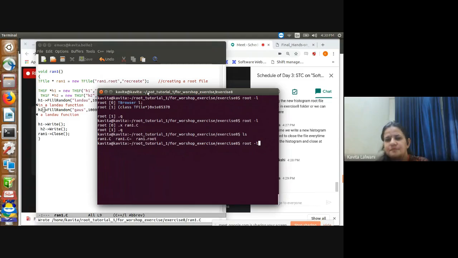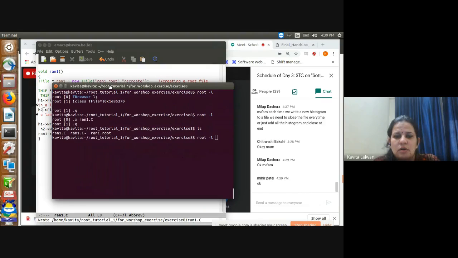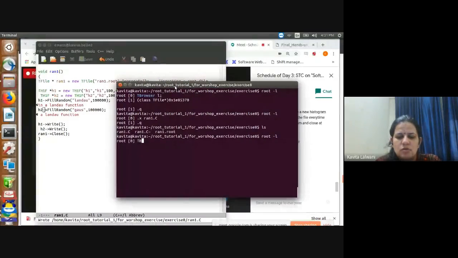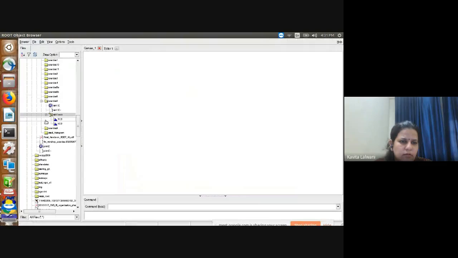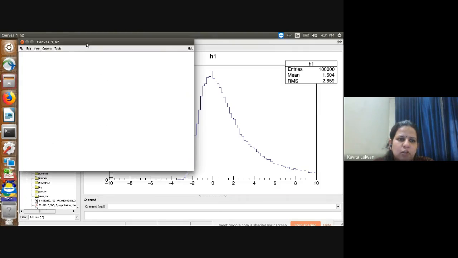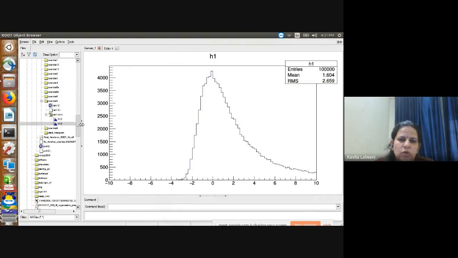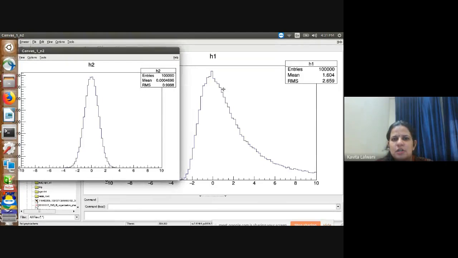Okay. So I am just opening that TBrowser again. I want to see if I created two histograms or not. Can you see these two histograms now on my screen in the same file? One is this, but I can also do one more thing with this example. I can go into File, New Canvas, and I can show you those two histograms together here. Can you see this? One is Gaussian, one is Landau.